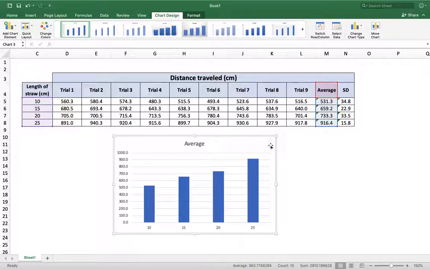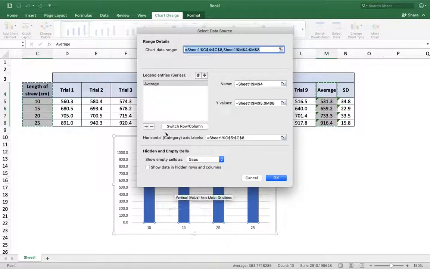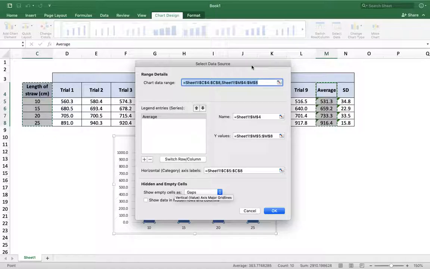Sure was. Obviously, there are some things we've got to fix, because that's not the right title, and there are no labels or units on these axes. So I want to fix that. Let me just show you how you get in here, though, and see what data Microsoft Excel is pulling from. If I go onto one of the bars and use two fingers to tap on the mouse pad, you'll see a menu option that says Select Data. If I click on this, it brings up this box, which is easy to get scared by because of all the Swahili in here. But in reality, we've already learned what some of these things mean, so we don't need to be quite so scared of it just now.